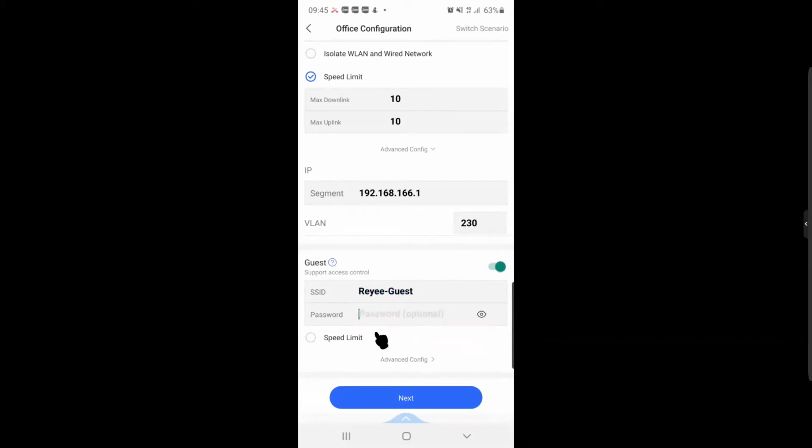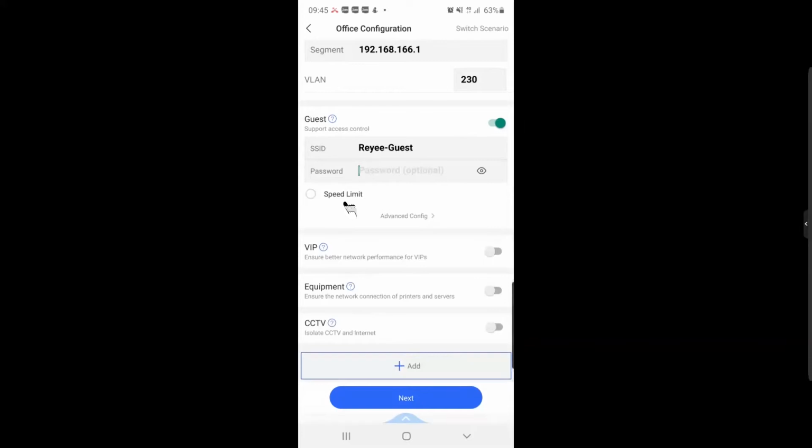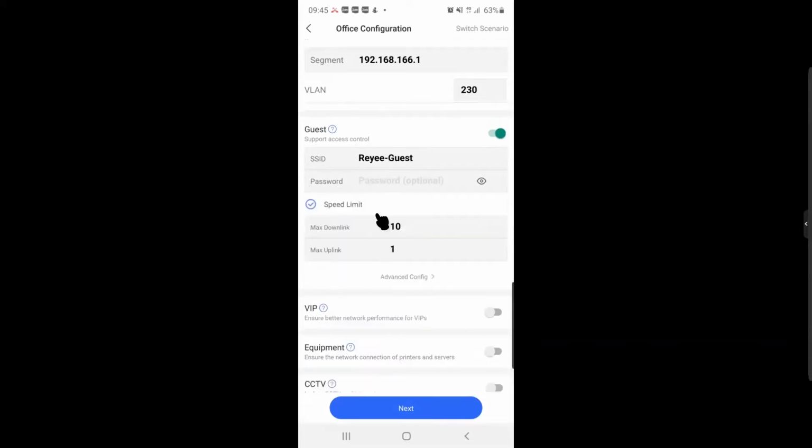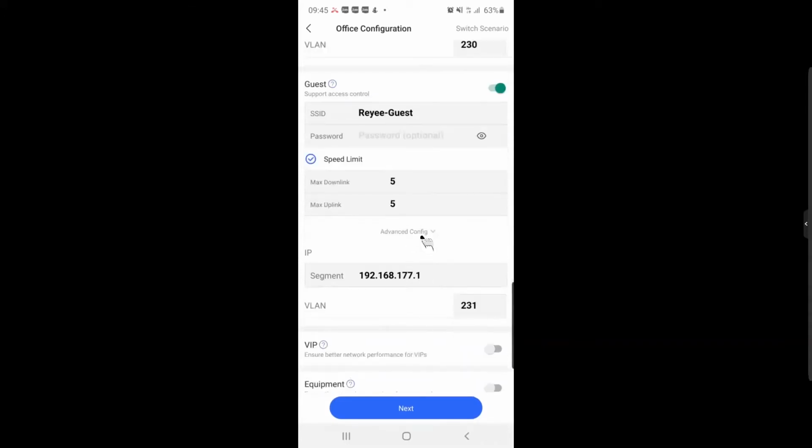And with guest password, we can set a bandwidth limitation. For example, speed, I choose here only 5. And also, it will create a different VLAN for the guest network, VLAN 231, network segment 192.168.177.